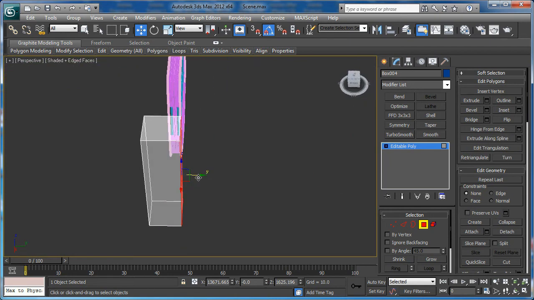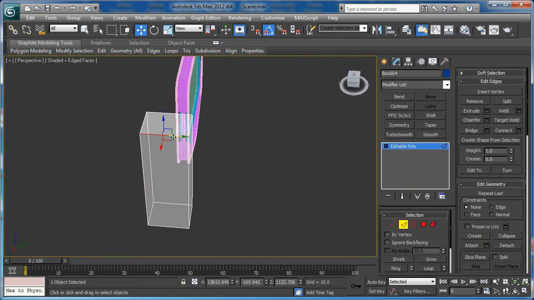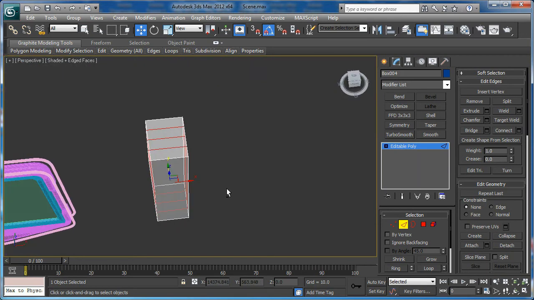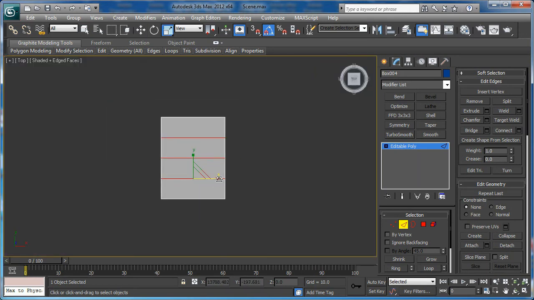Now let's move the back polygon a little bit and connect 3 loops and scale them.